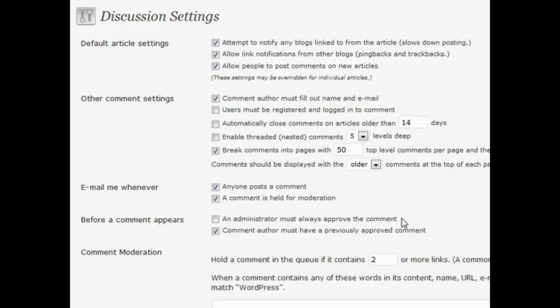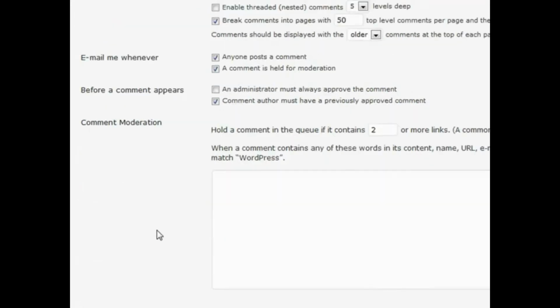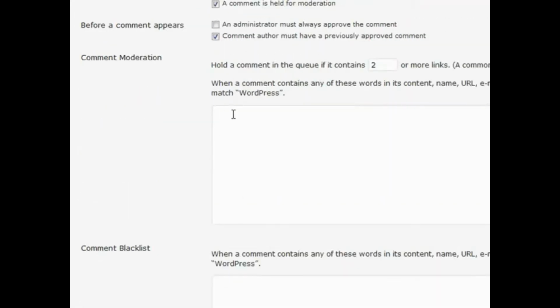In many instances you actually do want to approve your comments in the beginning or maybe even later, but they don't check that. So sometimes if you're not careful, some things will slide through that you don't want on there, such as derogatory or negative comments. After a while, after comment moderation becomes a full-time job because you get a lot of comments on there, you maybe want to leave that unchecked. Your comment moderation lines, these are all the words and phrases that, if you see them in comments, you want them held in moderation.